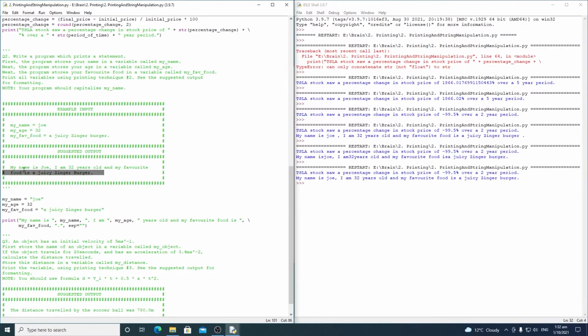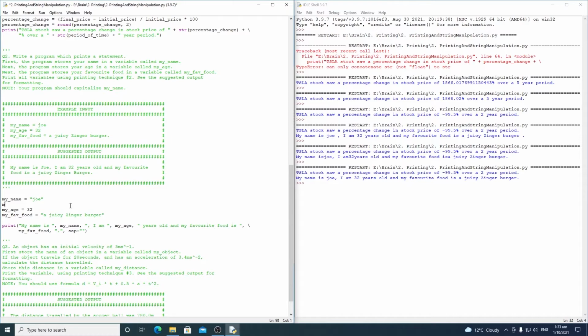So this is almost the same as here, but remember that we need to capitalize my name. So the way that we do that is we do my name, and we have the function or a method called .upper. Actually, .upper will change all of it to caps lock. So we have a few functions.